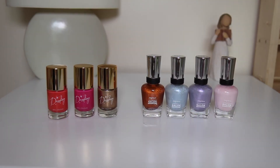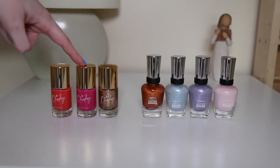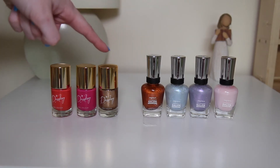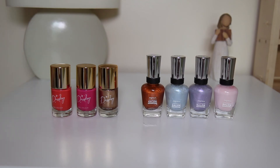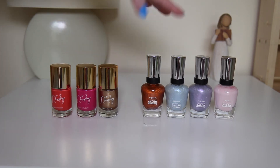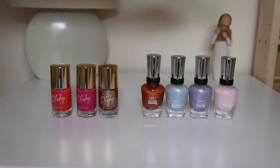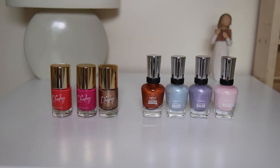Next up I have three nail polishes in a collection from Marks & Spencer — I think they're called Dazzling Nail Colours. This is Bright Coral, Pink Shell and Golden Haze — really pretty colours. Then moving on to my Sally Hansen nail polishes, I have Shiny Penny, Tool Kit I think it says, Take the Leap and Pink a Card. So those are my Sally Hansen and Marks & Spencer nail polishes.